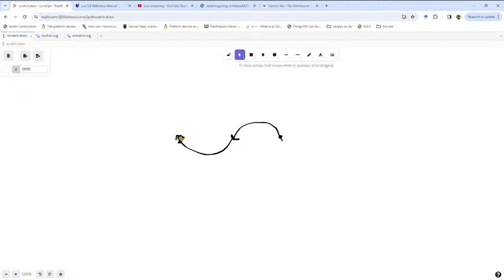But we can keep finding the midpoint until the midpoint gets too close to the previous sample.